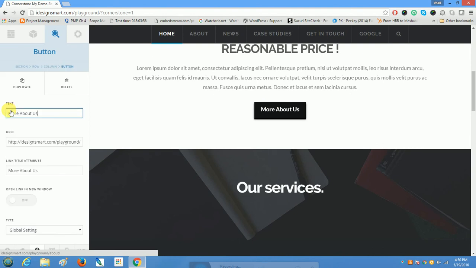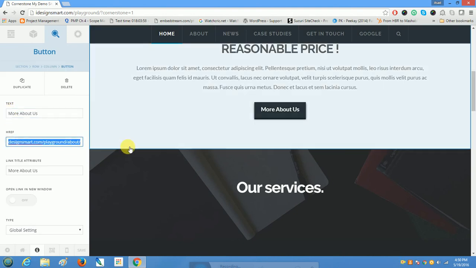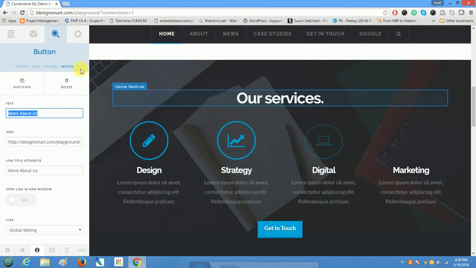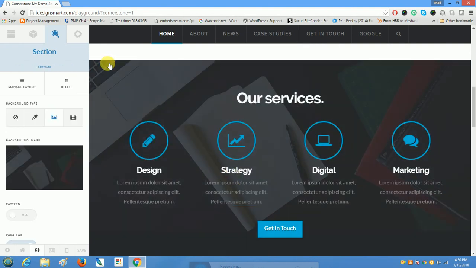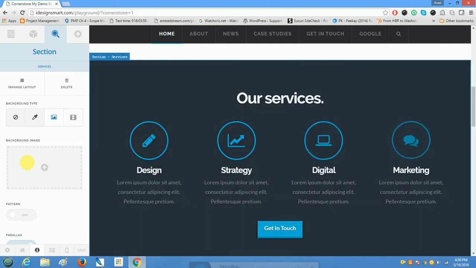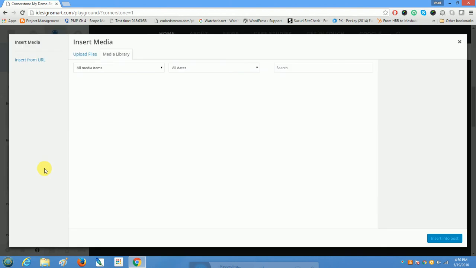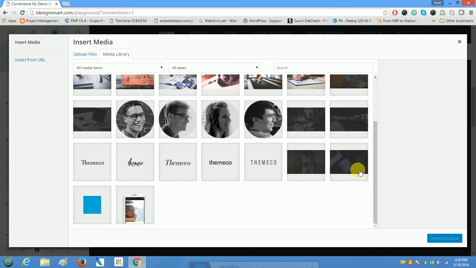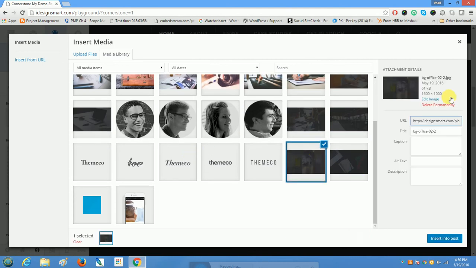And that is the button. For the button, you need a URL where it's going, and you also need the text. And then there's a parallax section. The parallax section is kind of cool, and all you need is on the section you want to search for a background image. So I deleted mine, and now I can add it, and when I add it, it goes to my media library. And from the media library, I can select a wide image. For this theme, the ideal image dimension is 1600 by 1000 pixels.